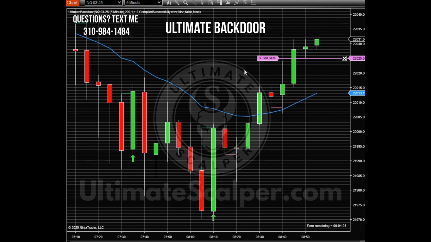Again, this is the 5-minute chart, so we have a lot of patience to wait for trades. Our last good trade was here. We didn't take this because it was right into the blue line. And if you wanted to be more aggressive, this is the aggressive mode. We would have put an entry order right here, and that is a winner. But we're just doing default mode right now, so default mode doesn't have that trade.